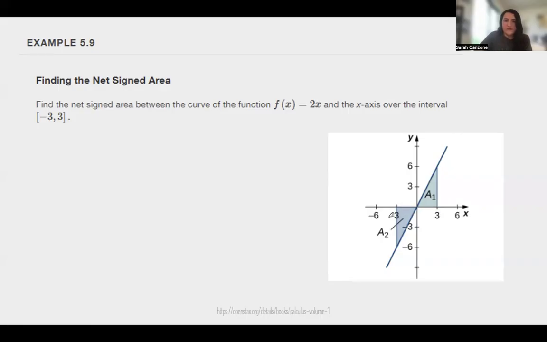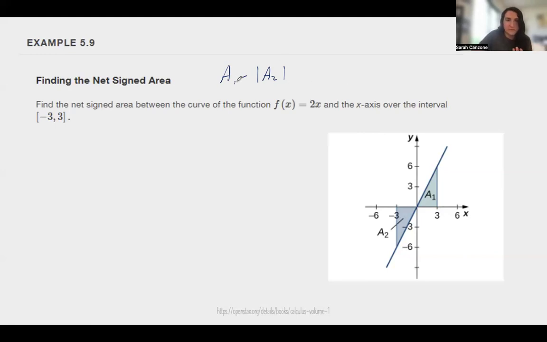Now, what I want to note is if you compute this area and you get a negative number, you do want to subtract a positive number. So for A2, you're going to consider the absolute value. So you could do here A1 minus the absolute value of A2, because if A2 is negative and you subtract a negative, you get positive, but that's actually finding the total area. So it depends on how you want to construct your equation. What I might suggest is use all positive numbers here. So even though your X and your Y values are negative, maybe just consider that they're positive and compute the actual area as if it was positive, and then you can just subtract it as normal.